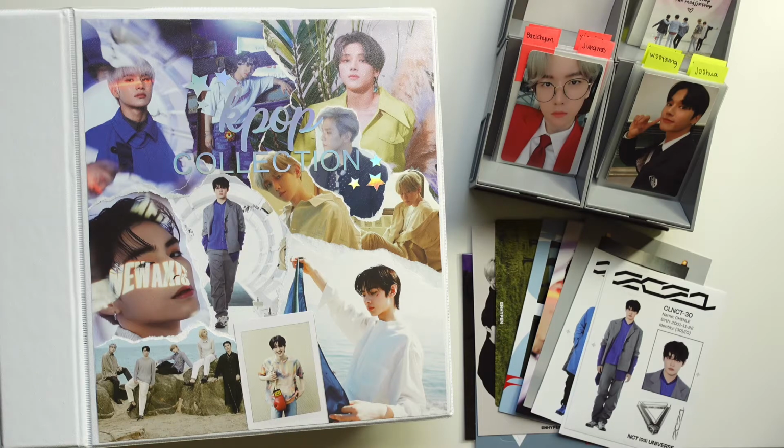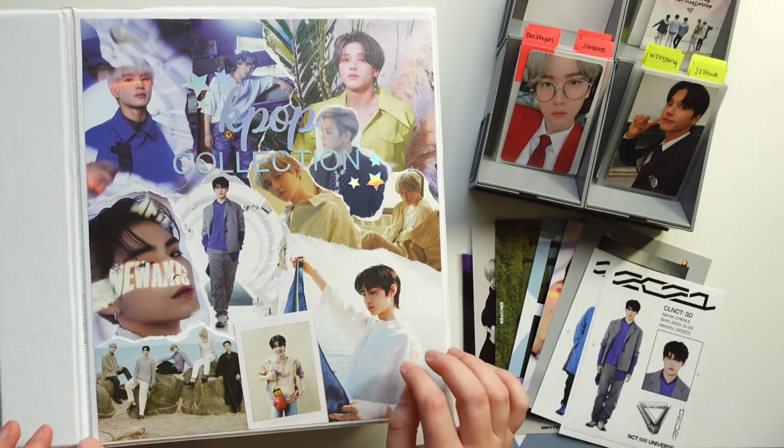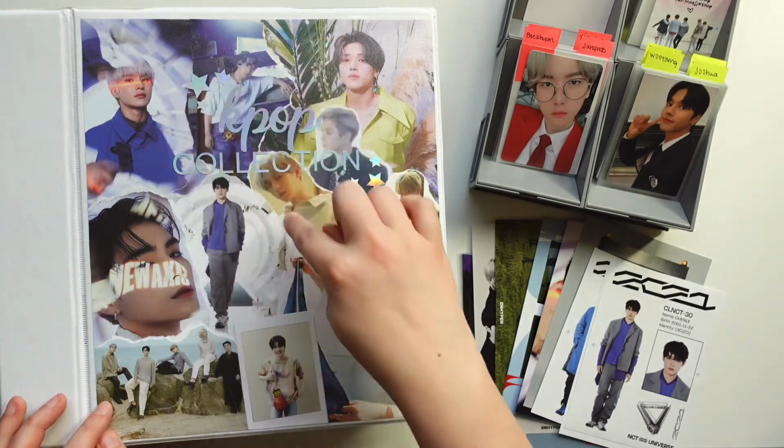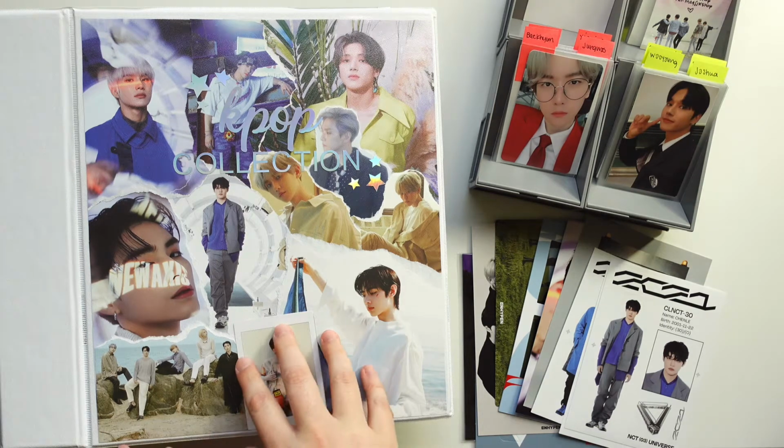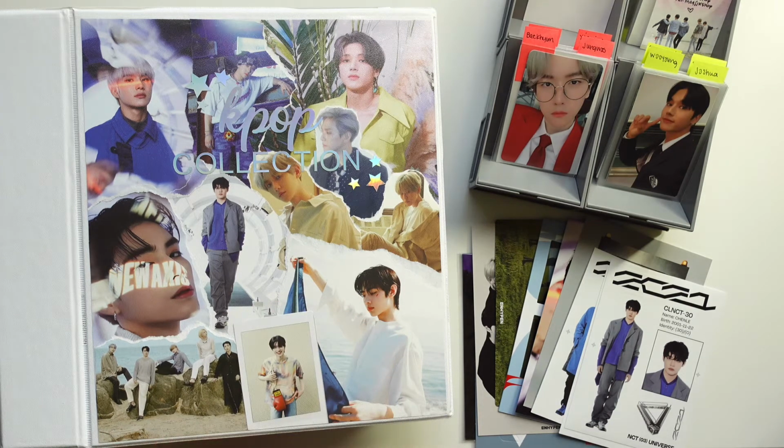I did a similar type of collage like I did with my other white binders. I just have two spaces here that I left blank because I wasn't able to add TXT, Tan or Woods to this binder, because I didn't have any spare albums to rip pages out of. Hopefully soon I'll be able to do that somehow and add Tan and Woods. With that said, I'm going to be working almost exclusively in this binder today. I have one item to go in my JK binder, but everything else is gonna be here.